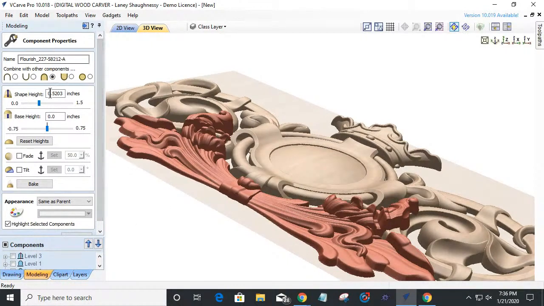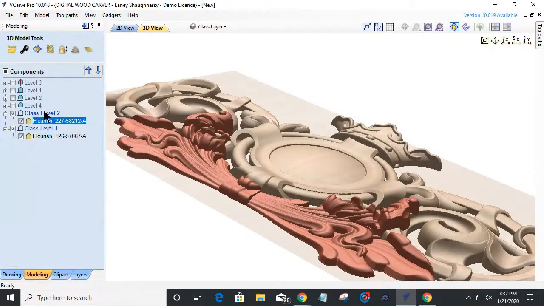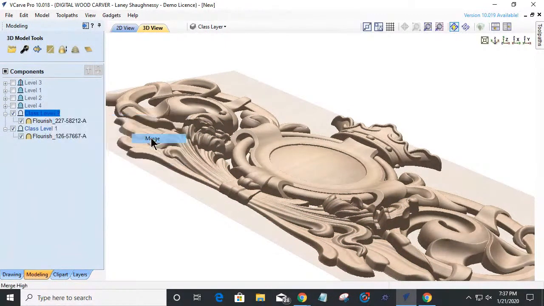But changing it in the properties here doesn't really do anything for me because my level is still set to add. So what I'm going to do is set the combine mode of level 2, right click on it and change it to merge. Okay.